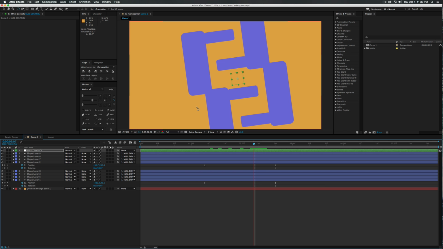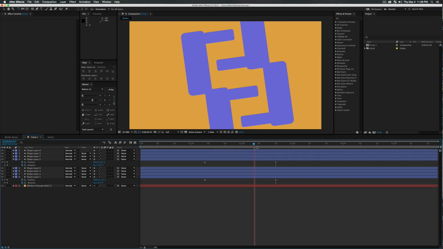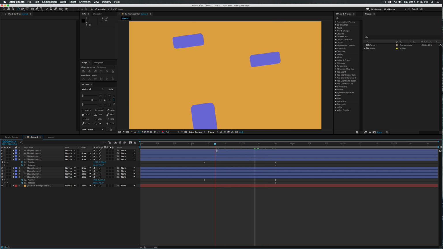I will be sure to post a video about some of the stuff I've figured out with that null control. And by deleting the null, your animation paths will actually stay there as well. So this is a great way to create complex animation pretty effortlessly and also in a very fun way.